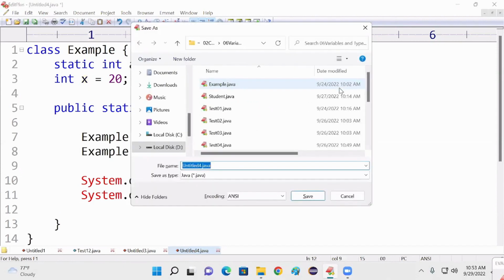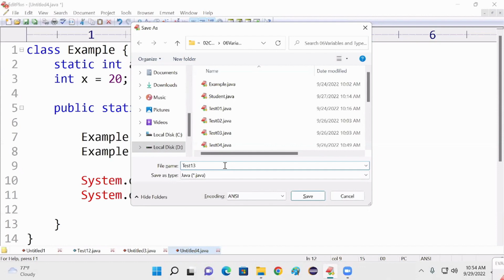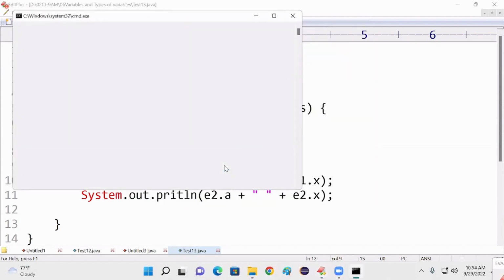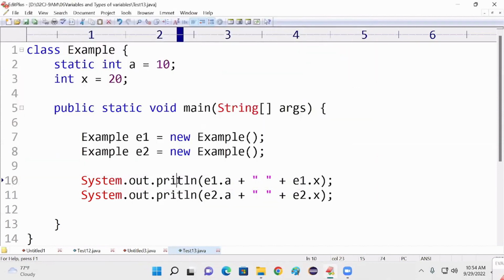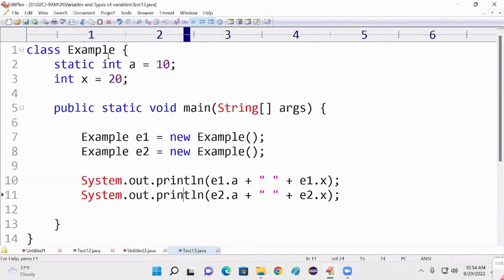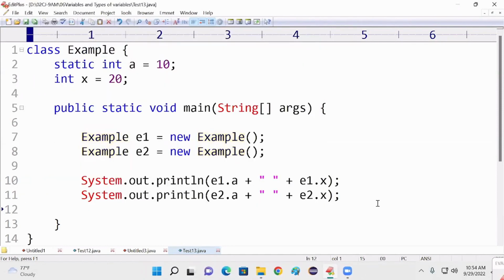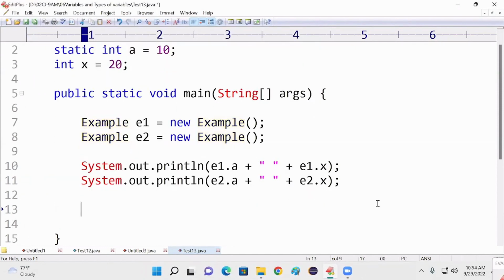No. It compiled and then executed. Output coming: 10 20.